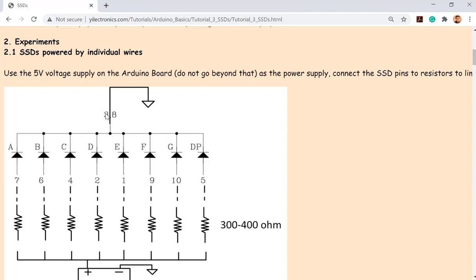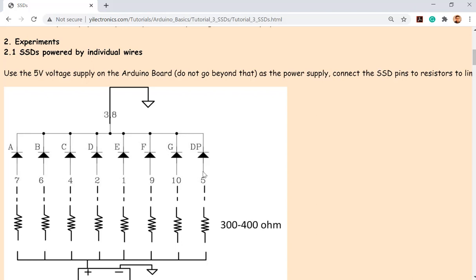Higher resistance, yes. And what else? So think about that. I have only one resistor here, like 1K. If I turn on, for example, I have different displays, right? Like 1, 2, 3, 4. They have different numbers of LEDs to be turned on. So which means if I have different numbers of LEDs to be turned on, I'm going to have a different brightness for different numbers.